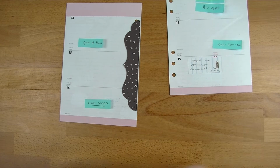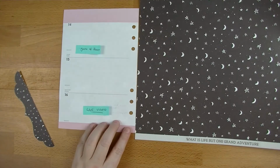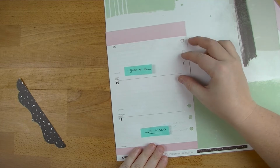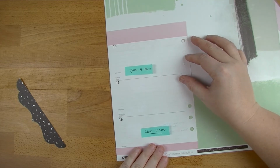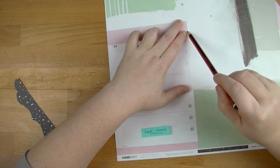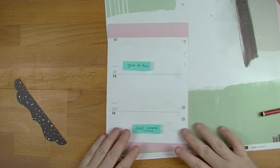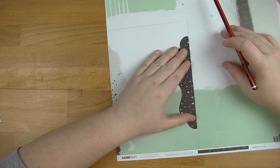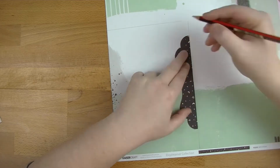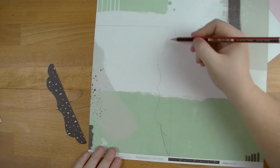So how I'm doing that, I'm grabbing the actual 12 by 12 sheet of this, which is so pretty. And what I'm going to do is measure it out to how tall my page is. So I'm just lining that up there. And then just grabbing a pencil. Whoops. This is why you use pencil. And why I'm pushing really gently. And I'm just going to put that sort of in the middle, and I'm almost going to sketch the main shape, so I'm going to trace around for the main shape. So there we go. It's kind of a weird shape, but it'll work.